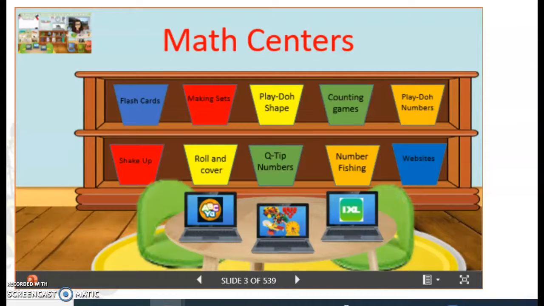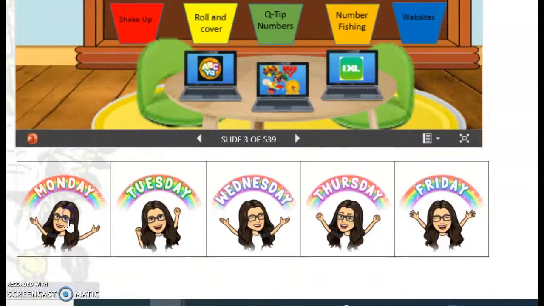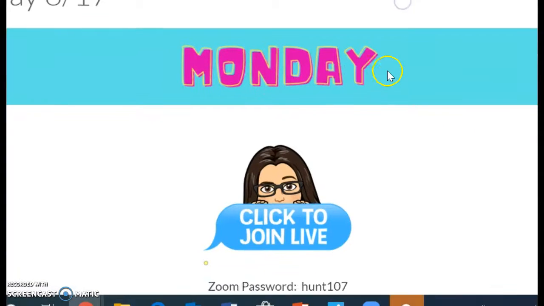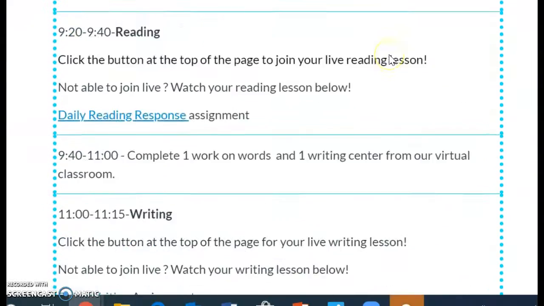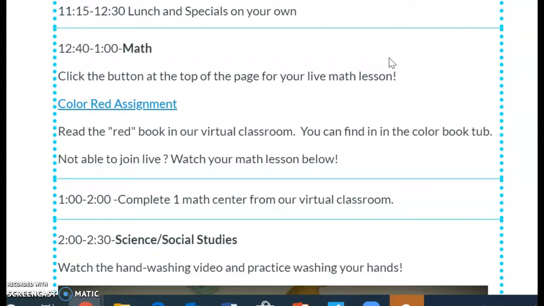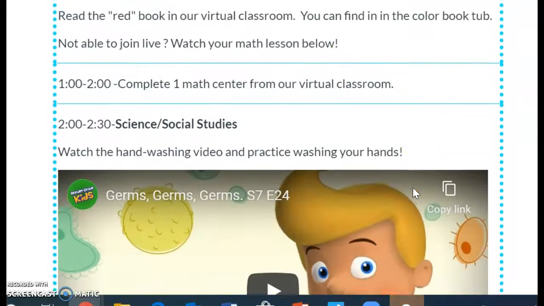Now you can see that it is not going to take you the whole time to do the center. So again, go outside and play with your toys, have a good time getting off the computer, stretching those legs. And if you don't get to see it, it will be posted below, like always.